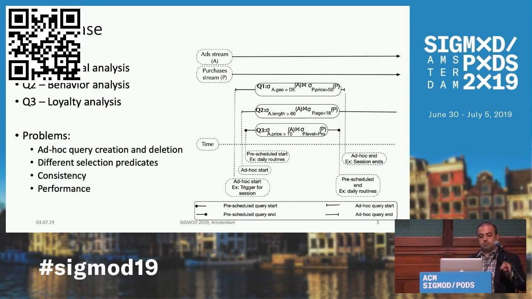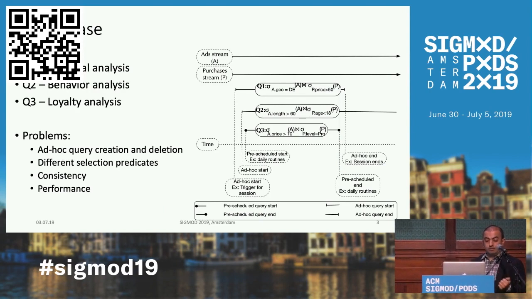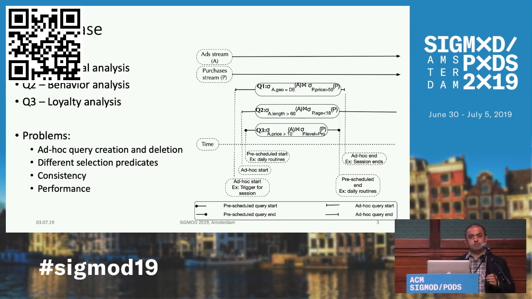And after some time, the query 3 is initiated by marketing team because they have some new ad and they want to see how it will react on pro-level users. So, as we can see, there might be a lot of ad hoc users, especially join queries with different selection predicates. And the problem is that current stream processing engines lack an efficient processing of ad hoc stream queries.